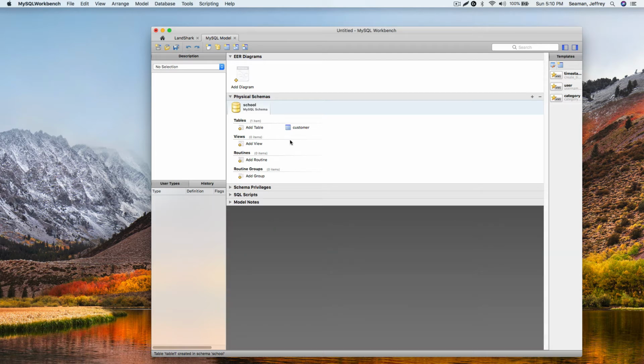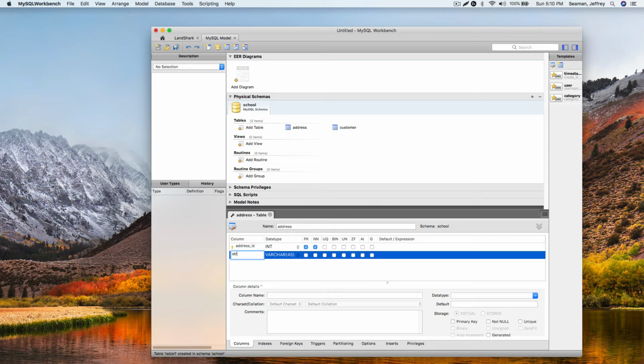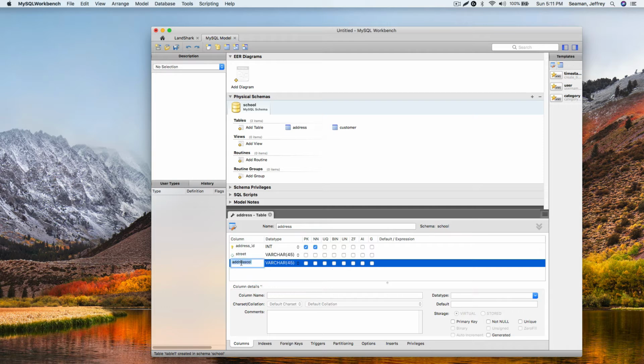Now we're going to set up a table for addresses. So double click on that. Address. And we're going to do address ID. We're going to do street. Now we'll keep it 45. Go, city. Now there's these guys I didn't talk about, but we'll talk about those when we write the code.